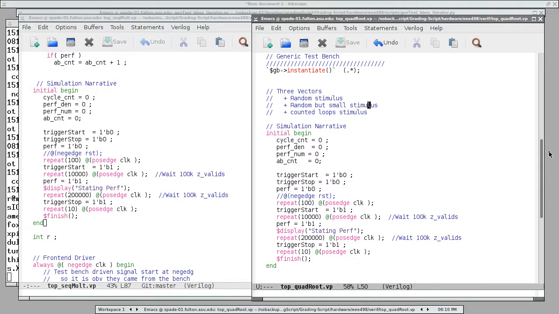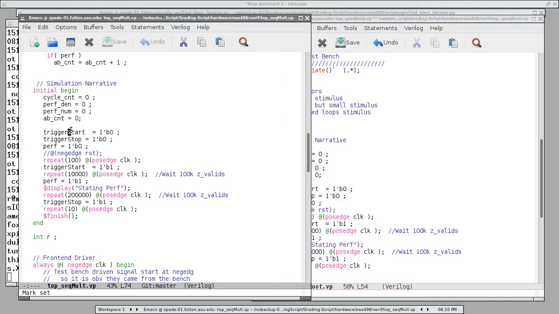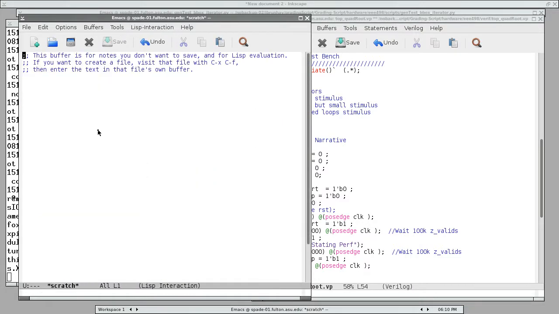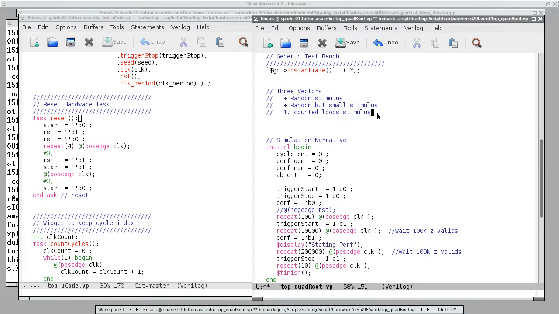Okay. So let's do this one first because this sounds hard. The idea behind counted loops is we'll start at some small number, let's say minus 256 to 256, on both sides.